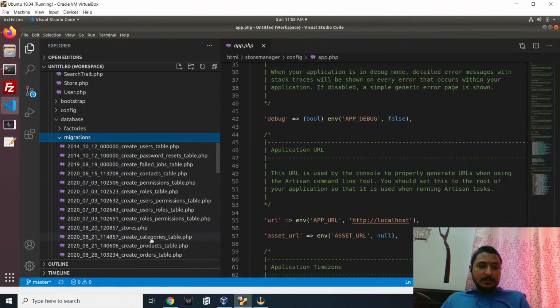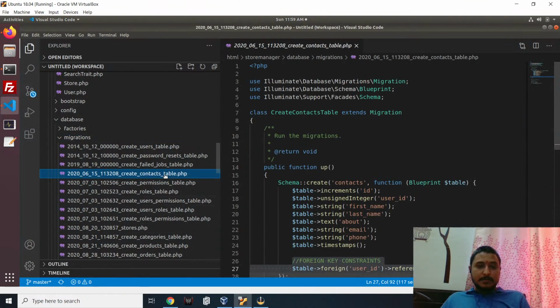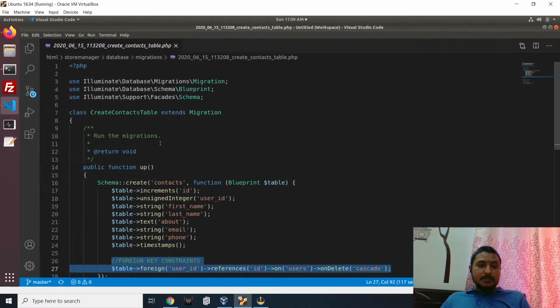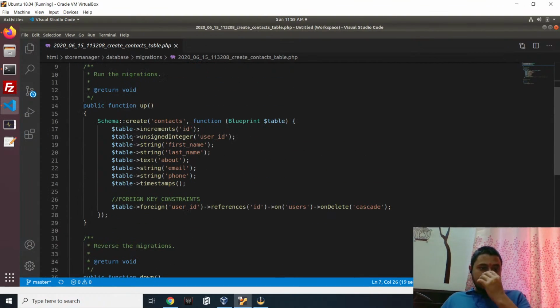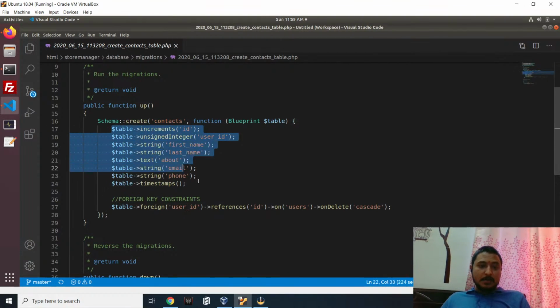Let's take our contact table migration. Inside this, these are the standard class packages and the name of the class. There are two methods, up and down. In the up method, you create the table. You define table columns: increments ID, unsigned integer user ID, which is a foreign key for the user table, first name, last name, about.